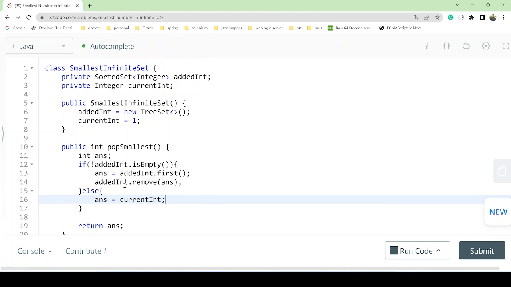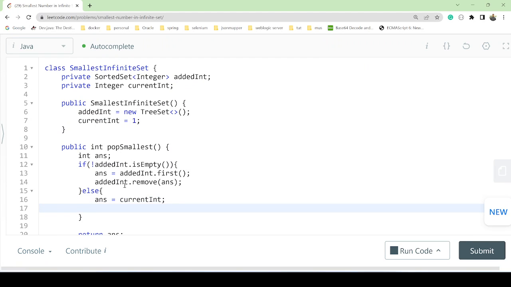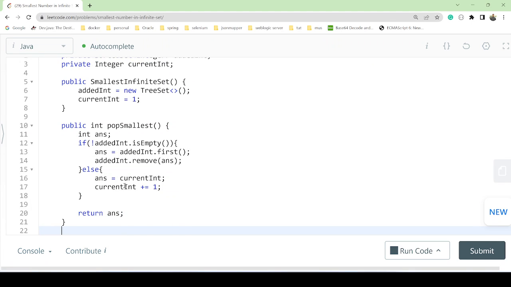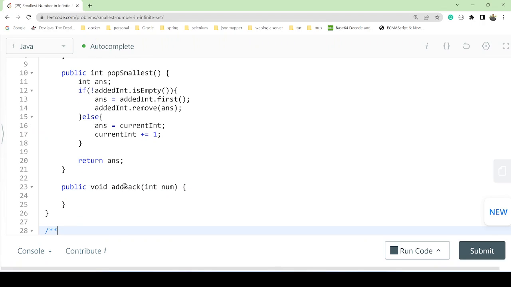And after that, since our current is our answer, we have to update our current also. So to do that, you will increment the current value by 1. And we are returning our answer. So the smallest pop we will also get. Each time we call this method, it will pop the smallest element.